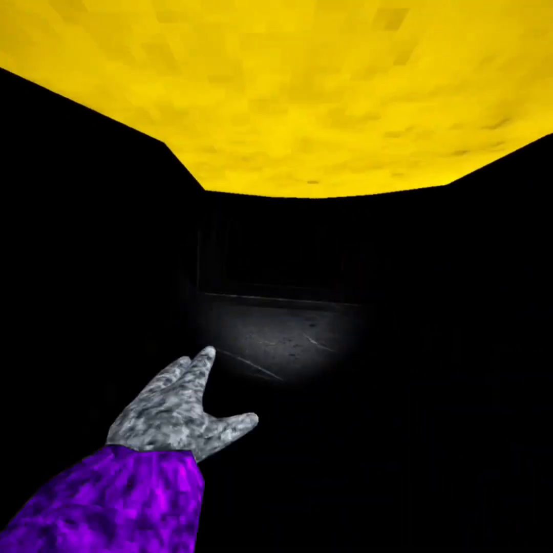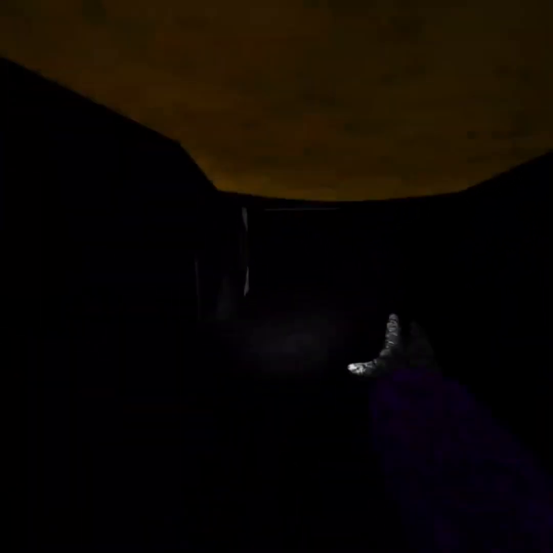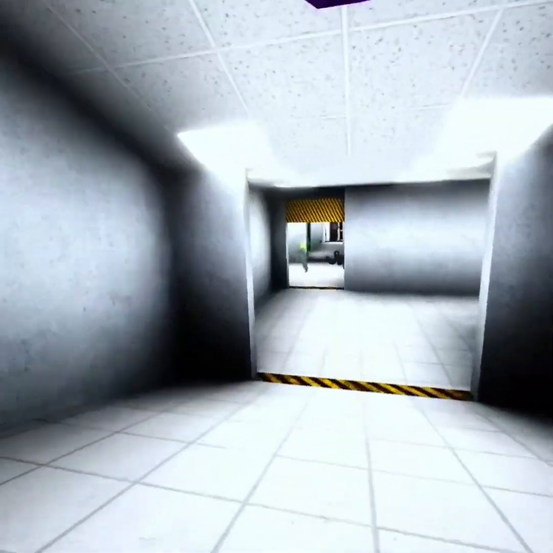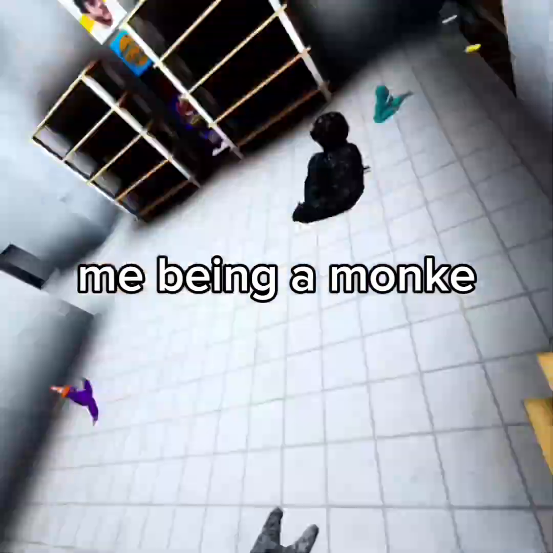Alright, guys, we are now in the air ducts. And we have to go through the air ducts to get to the office. Bruh. Someone already took the scanner, bruh. Where's my thingy majigger? Dude, it's so creepy in the air vents. Oh, dear God! I'm dead.